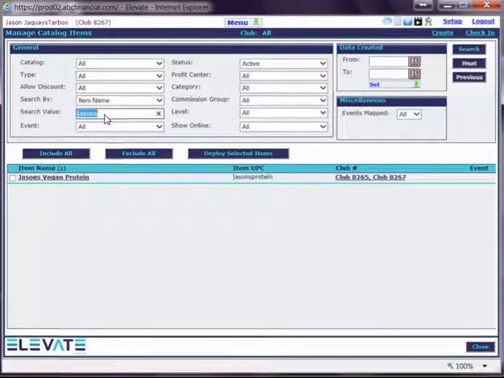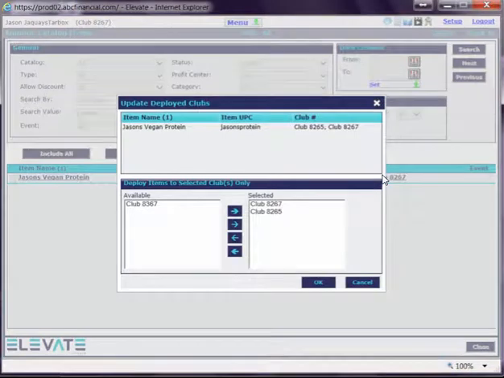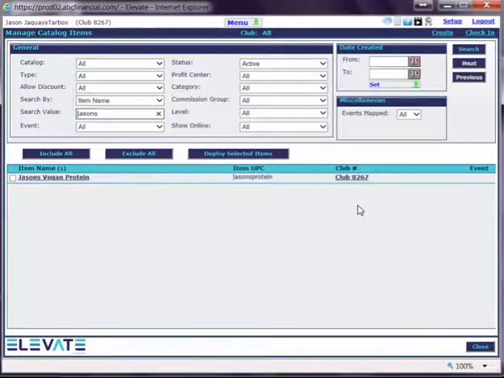They have to match. So in some cases, you'll look something up and you'll say, oh, I see, they already have it over in Liverpool, we just need to add it to DeWitt. In which case, you could just come to this screen and say, well, great, that's already in the system, I don't have to do anything, I'm just going to add it or take it out here. If it's an item that you're no longer going to carry in your club, you can do the same thing. I'm going to say DeWitt's no longer going to carry Jason's protein, I'm going to move that out, click OK, and now the only club that this is going to show up for in point of sale or inventory reports is going to be 8267.